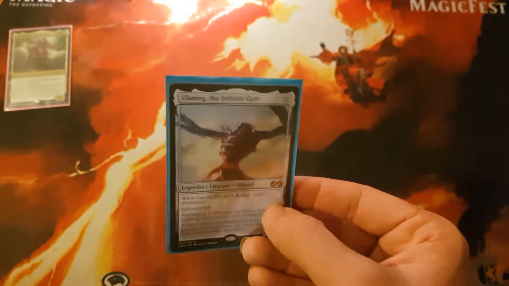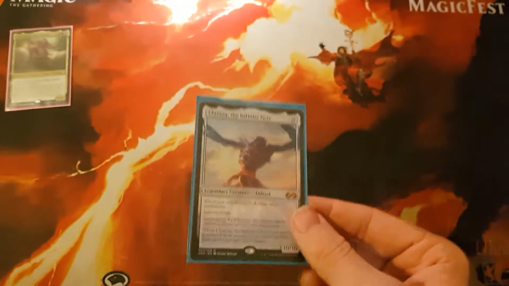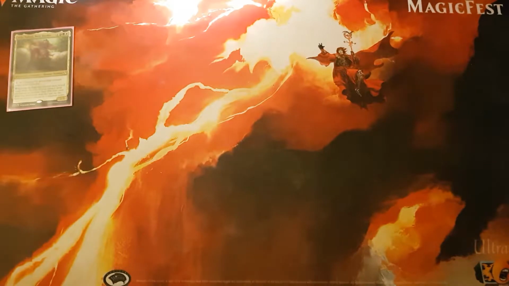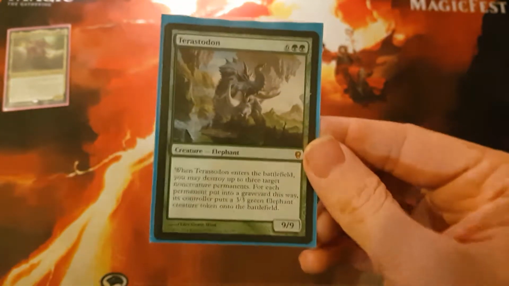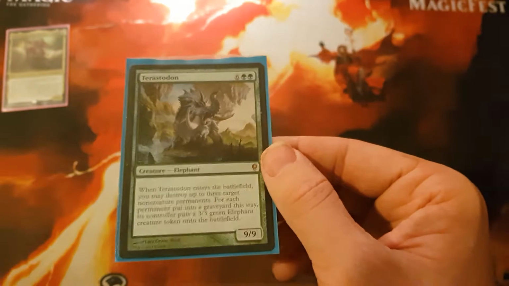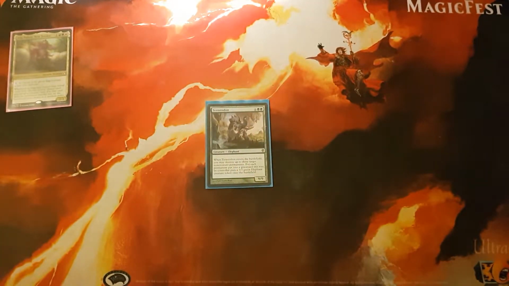We can eventually get enough mana to cast him, letting us destroy permanents. He stops mill, and he's also a combo piece in our deck. I'll talk about that further. We also have Terastodon. It's a green creature, which is relevant for some of our tutors. When it enters, you get to destroy 3 non-creature permanents, so we can destroy lands, artifacts, enchantments, planeswalkers, you name it. It's also a 9/9, very big to hit our opponents with.